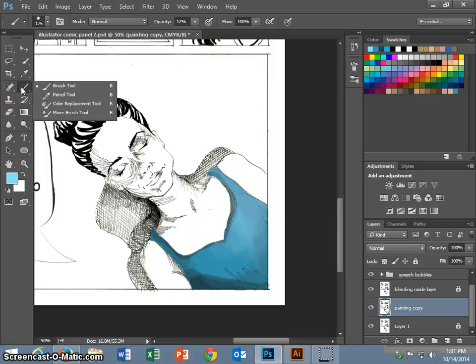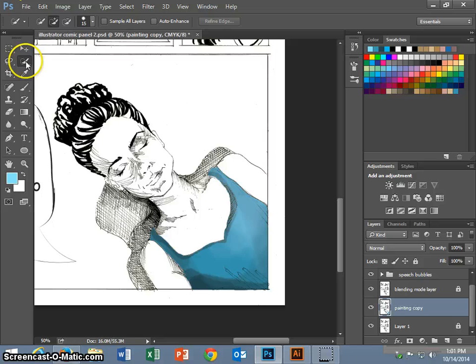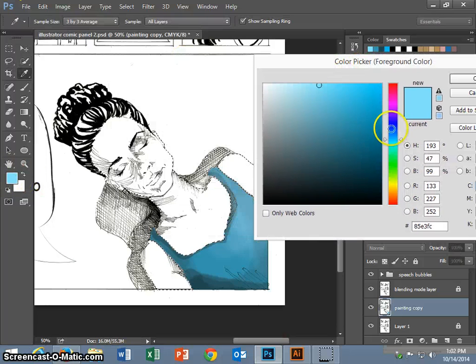So I will come and use my quick selection to select skin and facial features within my drawing and begin with a mid-tone of skin.